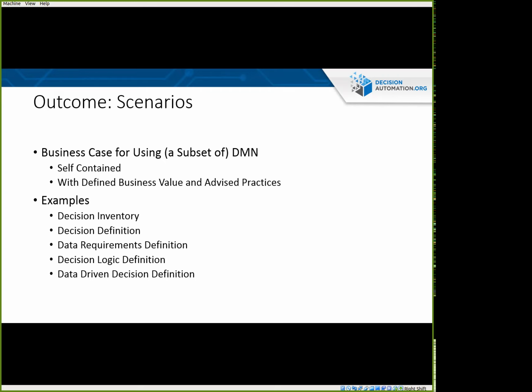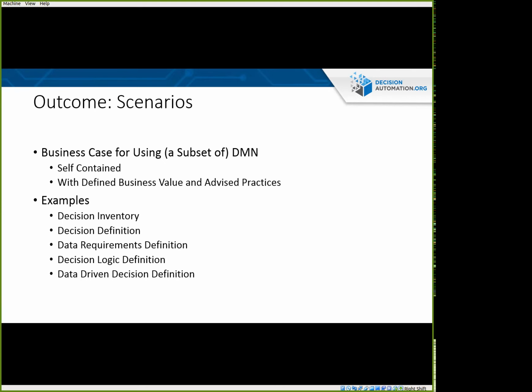Data requirements definition is another scenario which focuses on identifying the input data needed to make a decision. In cases where the available data is subject to some question or expense, we need to understand how much of our automated decision making is possible given the limited information we have. What can we do with what we've got? We also need to understand the impact of provisioning additional data. And of course, the business value of this is that we don't over provision data, which is very expensive and more common than you might suppose. And we don't have gaps, because of course that just causes delay and project failure.